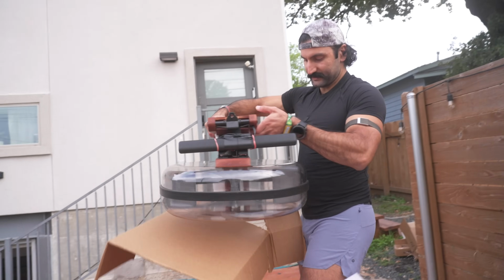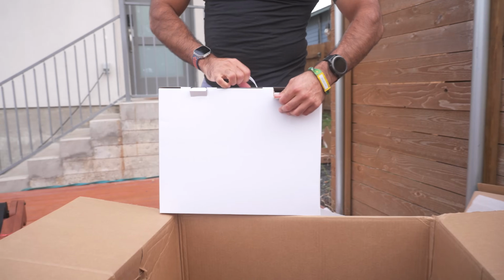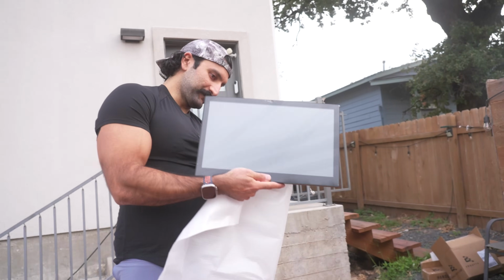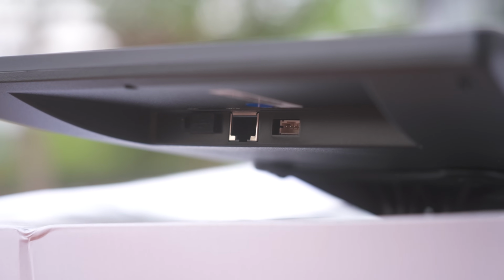This is the water unit. It looks like it's gonna use water to resist on the rower. This might be the screen. Oh, there we go. This is the screen. You got a little camera on the top. It's got a USB port and an Ethernet port right here on the edges as well.